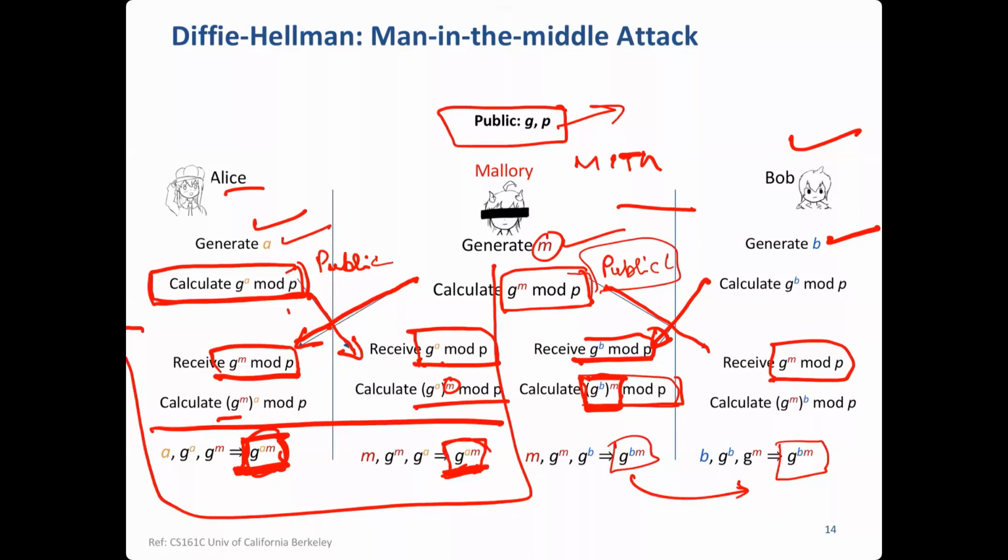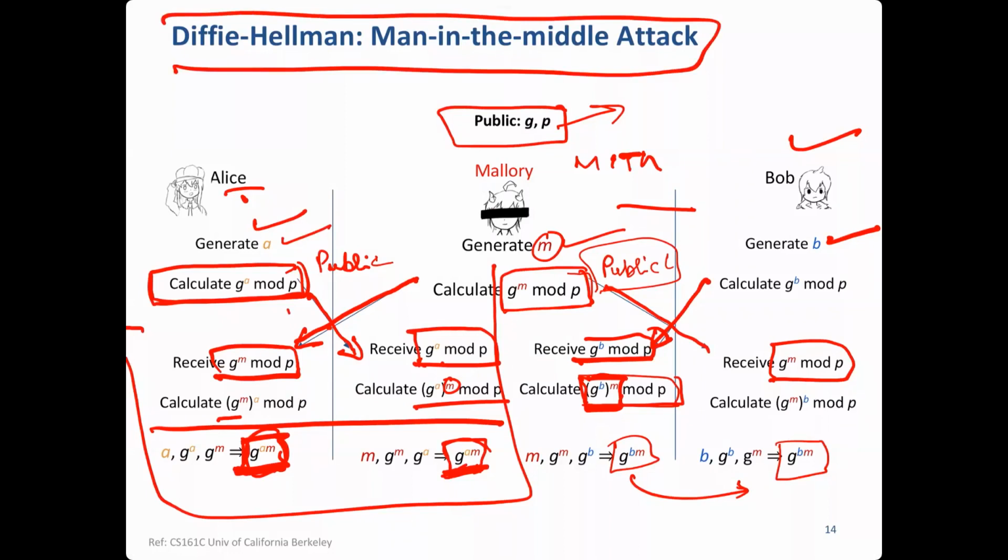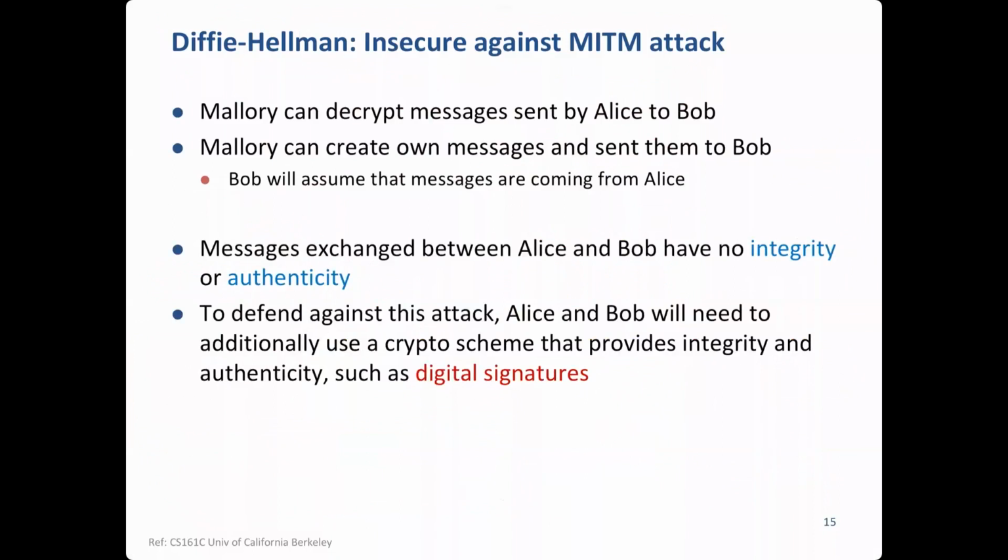Alice doesn't know that she is communicating with Mallory, and Bob also doesn't know that he is communicating with Mallory. So now what can Mallory do? She will receive something from Alice, change the contents of the message, and send it to Bob, and so on. From Bob, she will receive something and send it to Alice. So the Diffie-Hellman algorithm allows a man-in-the-middle attack. Any question? Please go through it, you will understand. It is simple.